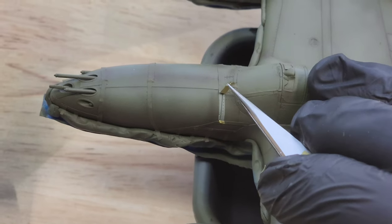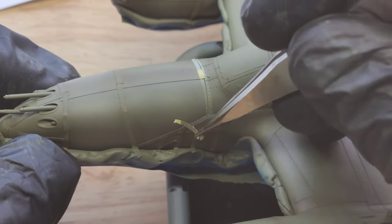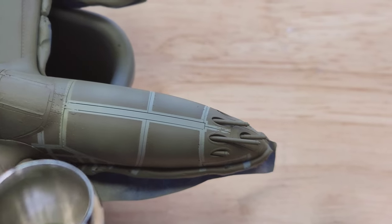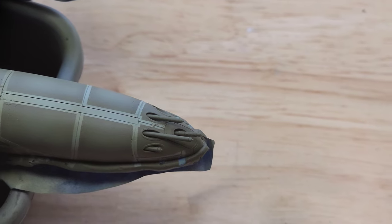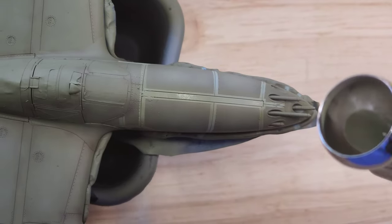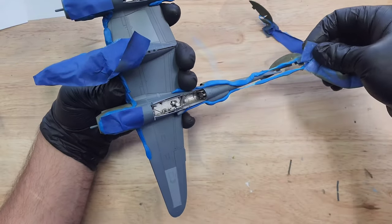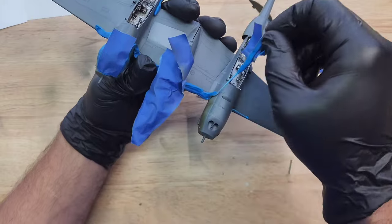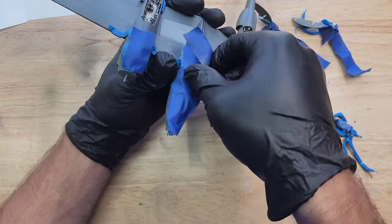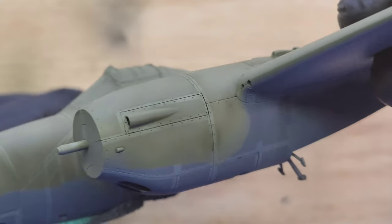I left the tape on during this effect because I wanted to mimic the reference picture as much as possible. I only put tape around the engine areas and the nose, but as you can see this green was way too light — it looks like the interior of a Spitfire. So I ended up watering down some olive drab and coating that area with a nice light coat, carefully going around those areas so I didn't ruin all my work. That seemed to work pretty well. Then I pulled the sticky tack off. Even though sticky tack is expensive, it was totally worth it — literally no leakthrough problems, barely two touch-ups which usually I have four or five. You can see how nicely those lines came out — really sharp and contrasted.